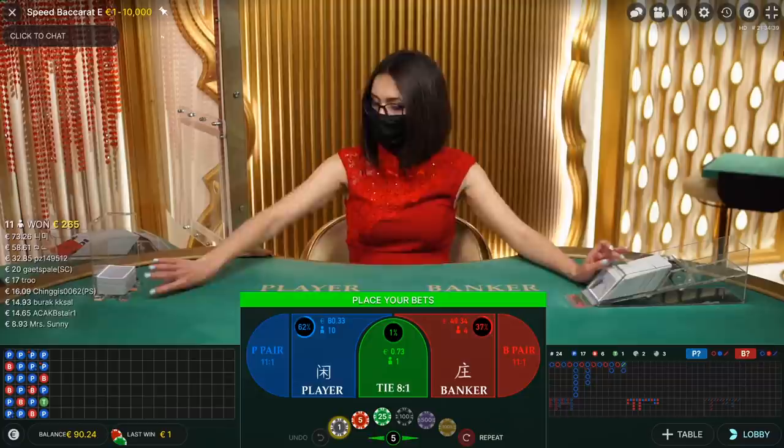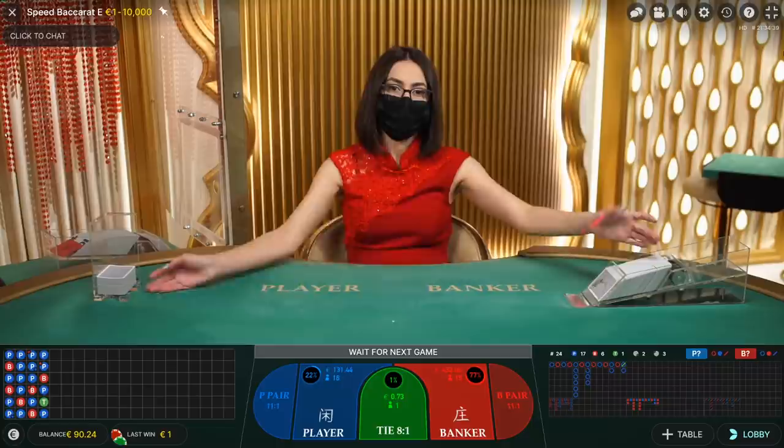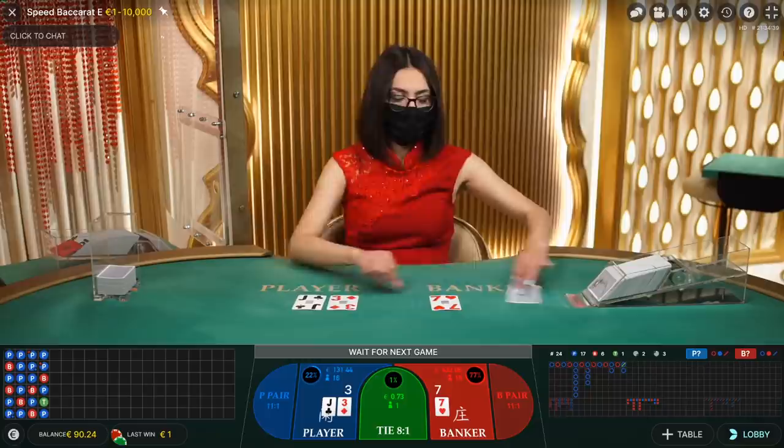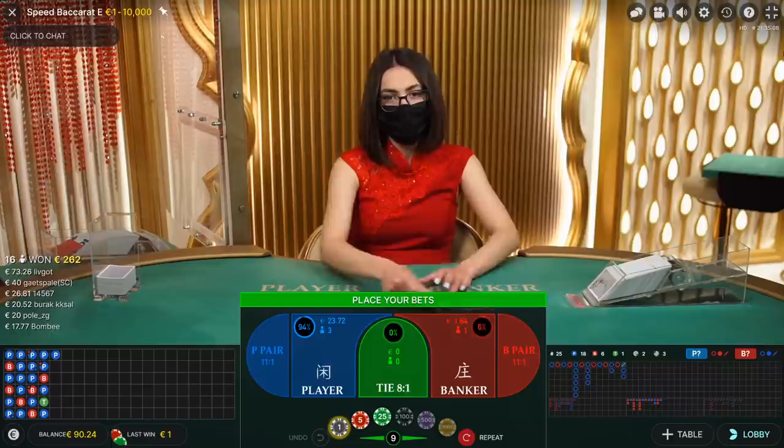Betting time. Extra card for the player. Player wins 9 over 7. Thank you for joining my room. Good luck.